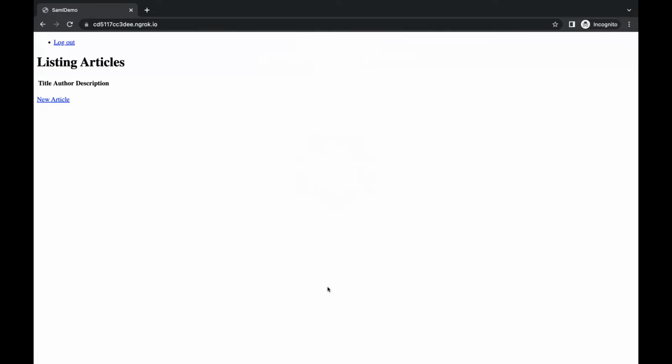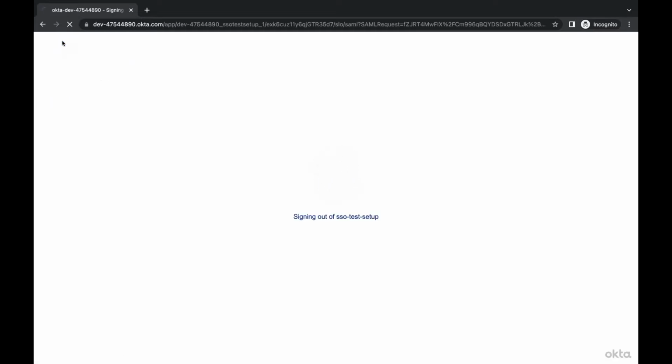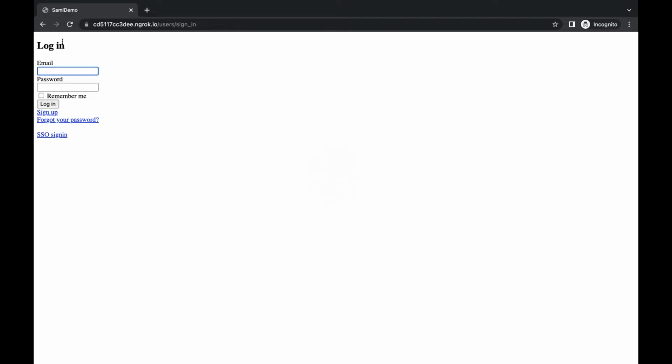There are many more IDPs in the market, and we can use whichever we want. Some of them are OneLogin, Google, Azure and so on. If I log out from here, it similarly logs out from this, and this is called SAML authentication.